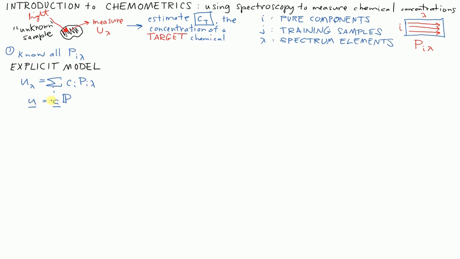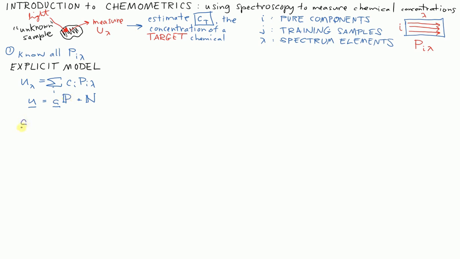So that would be our model for how the measured spectrum U depends upon the concentrations and the pure components. A true actual measurement of U, of course, would have some noise on it, but we're going to do a methodology where that noise is going to cancel out. Now, when you solve this equation, which we've talked about also this semester, you do a least squares solution and you get an estimate. And what you do is you multiply P by its transpose on the right, and you end up getting an approach that looks like this.